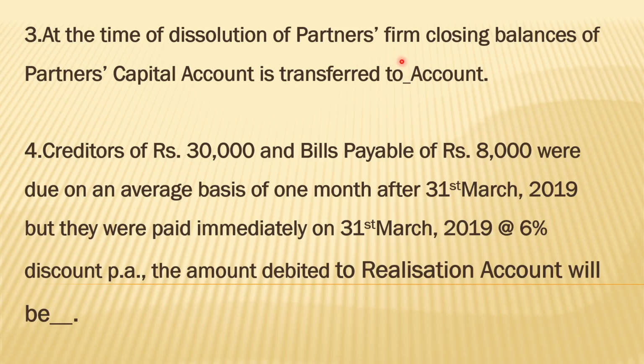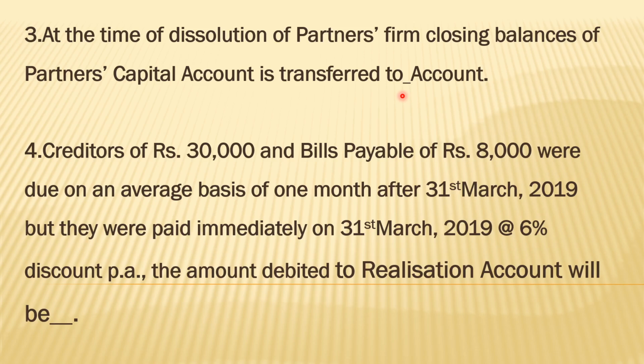Now, when the business is being closed, after making the payment to the lender or outsider, the remaining residue is generally taken by the partners, and at that time they withdraw that amount. And what is the entry for that? We know that entry: partner's capital account debit to cash and bank account. So this is the final payment entry when the business is being closed and outsider payment is made.